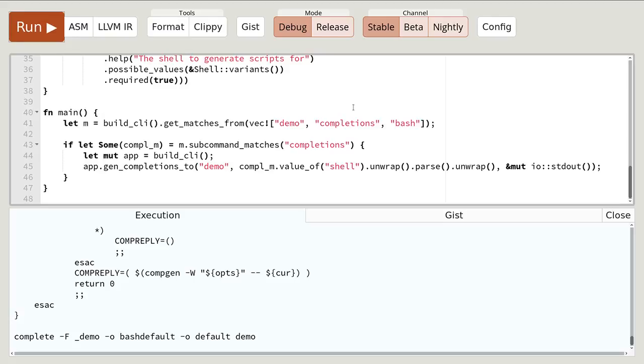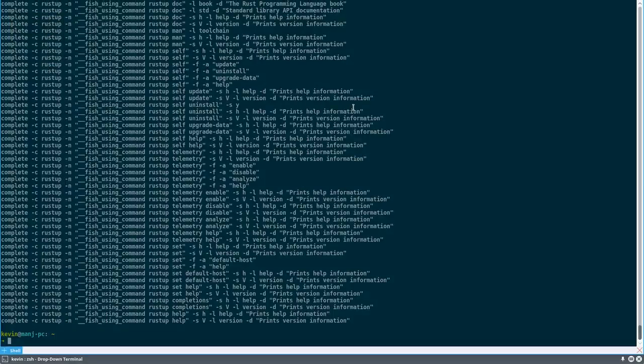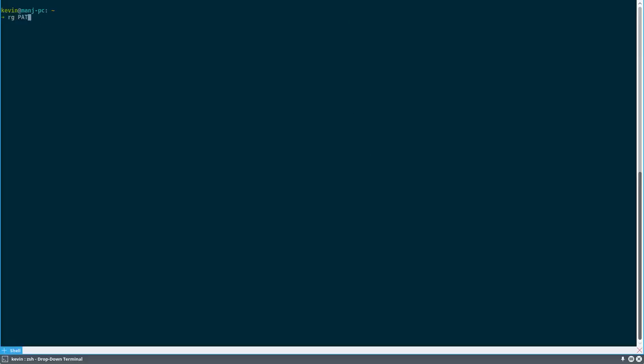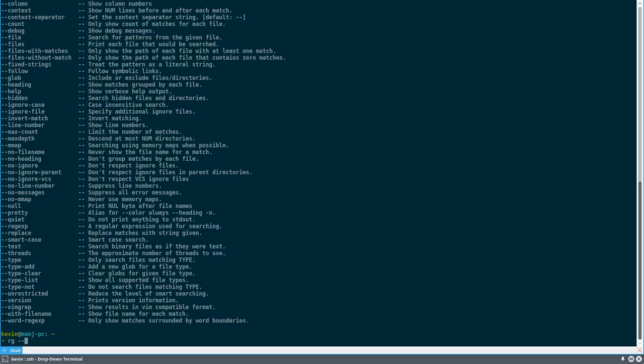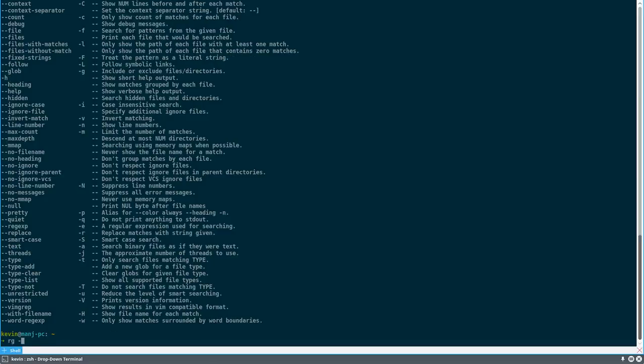But for example, if you were to do Bash and it knows that there's two values coming after that, it'll prompt you for two values, or it'll spit out the two dummy values for you to fill in. ZSH is nice because it spits out also the help text along with the script. And in fact, so RG, we have pattern. For RipGrep, I already had the completion script installed, but this is what it spits out if you do --. And it supports things like stacking as well, all the different variables. It also shows you the short and the long and different things. But it totally depends on the shell. We're able to encode a lot of that, but not quite all of it.